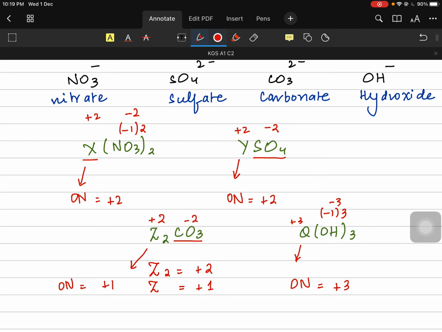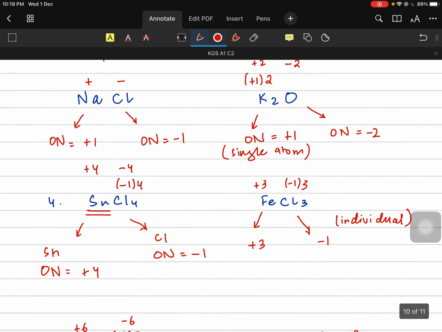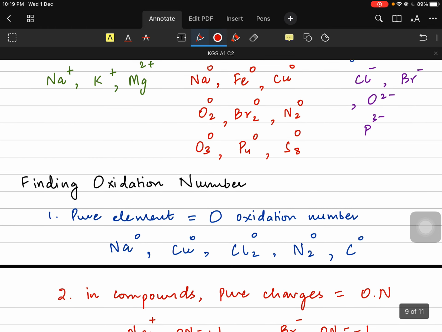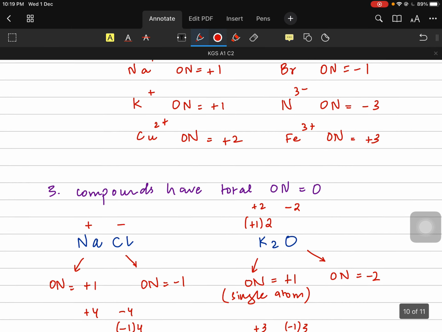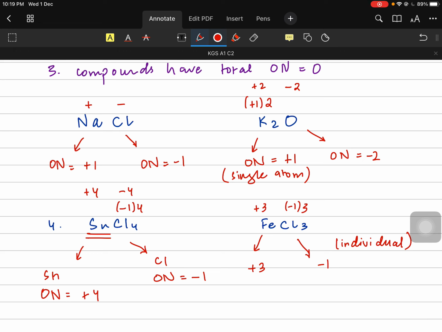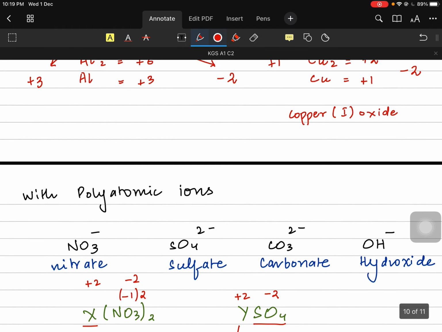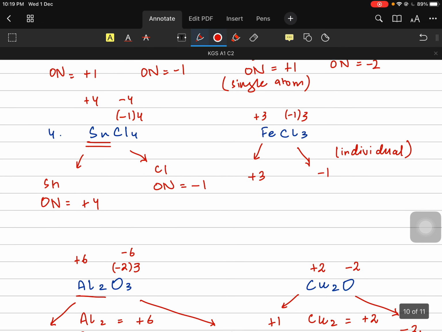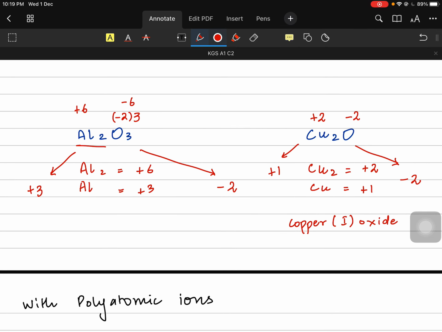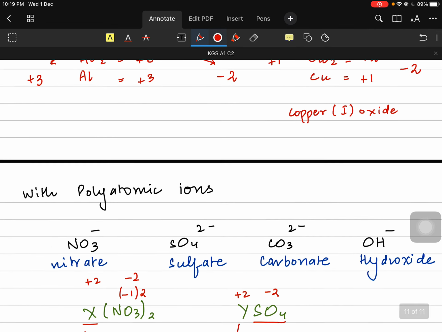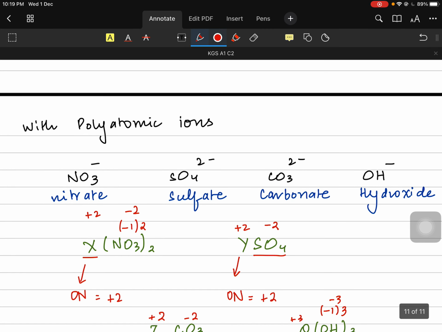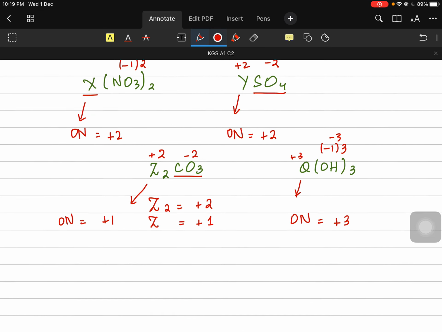So this is how we find the oxidation number of individual atoms. If it's a single pure element, it's a 0. If it has a charge on it, then it's not a question. Within a compound, you have to find out the oxidation number of one side, and then you can find the oxidation number of the other side. A few of the common oxidation numbers you have to remember. For example, Cl, Br, the group 7 ones are always -1. Oxygen is always -2. Oxygen is the most common one over here. And then nitrate, sulfate, carbonate, hydroxide are -1, -2, -2 again, and -1. So these have to be remembered.